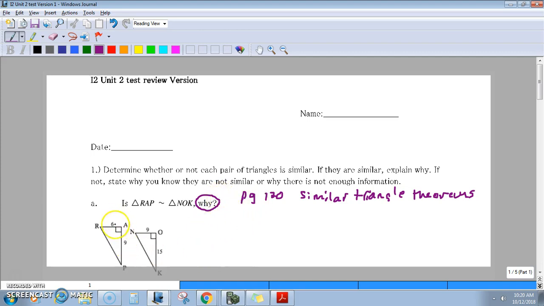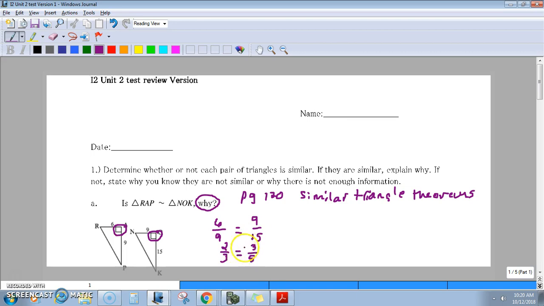So here, if we want to find the ratio, I'm going to ask myself from RAP, is 6/9 equal to 9/15? And if it is, then the sides of the triangle have the same proportion, and they would be similar because in the middle, they both have a 90-degree angle between those two sides. So 6/9 reduces down to 2/3. And is that the same thing as 9/15? I think 3 can go into both of those and it becomes 3/5.